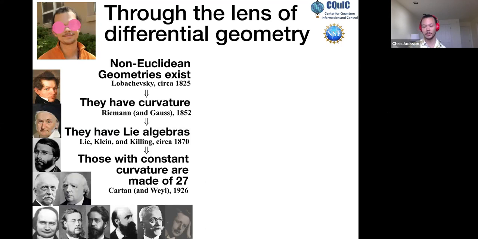So what does non-Euclidean mean? Well, you know, Euclid back in something like 600 BC was known for his masterpiece called The Elements. And in there, he had 5 axioms in which he derived all geometric truths. And the 5th axiom is a particular assumption on how parallel lines behave. And this guy Lobachevsky was able to construct logically different kinds of geometries which changed the assumption of this 5th axiom of Euclid. So that's what non-Euclidean means. But then Riemann was able to take that entire set of axioms and show that it's equivalent to just thinking about spaces that have curvature.